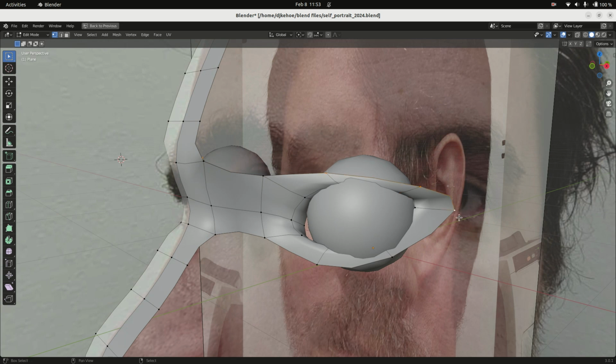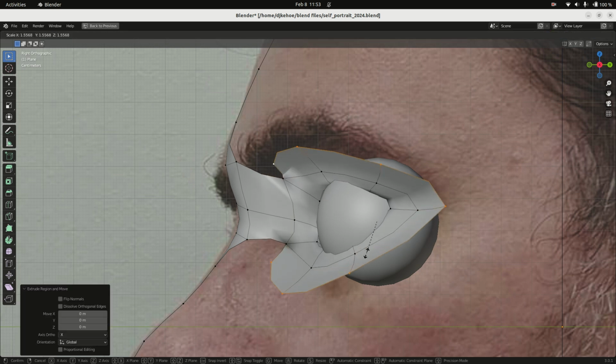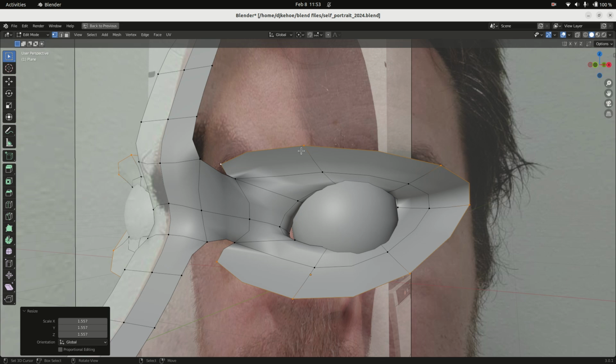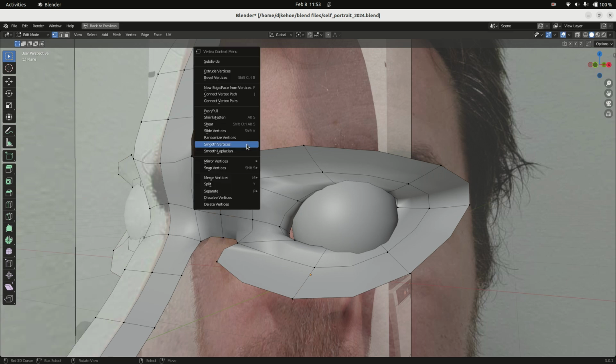And if you select the outer edge of a loop and then extrude, and then scale, you'll keep the loop. In fact, what I want to do here is Control R. I want to loop cut here. I want to merge that there.